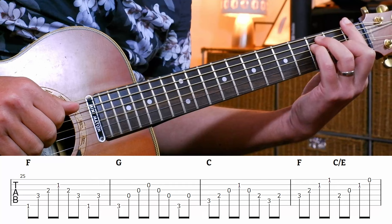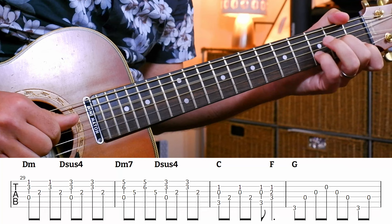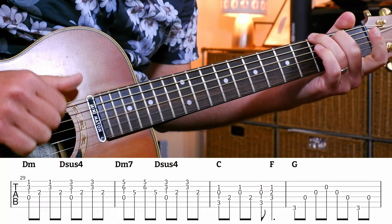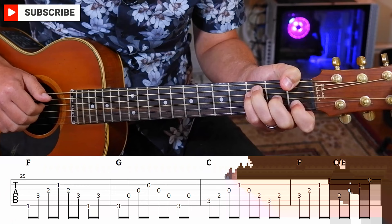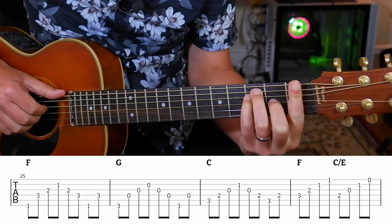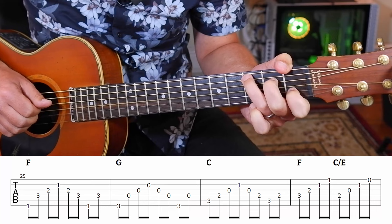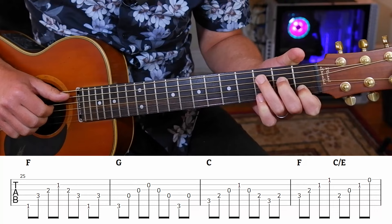So chorus: G, G, C. Let's stop there. We're going to play an F - or you could play an F bar chord, it's up to you. And then a G major up and down, and then C major up and down. You see what I'm doing here - I'm basically employing the same kind of pattern every single time: 1 and 2 and 3 and 4 and all the way up and down.